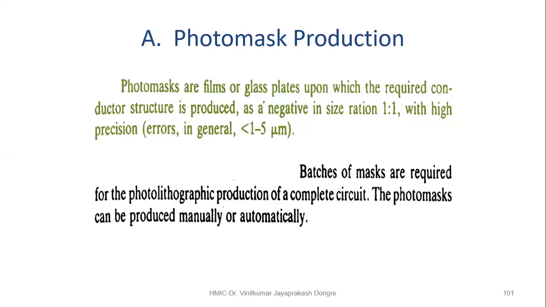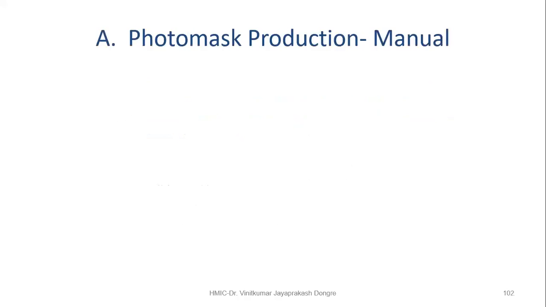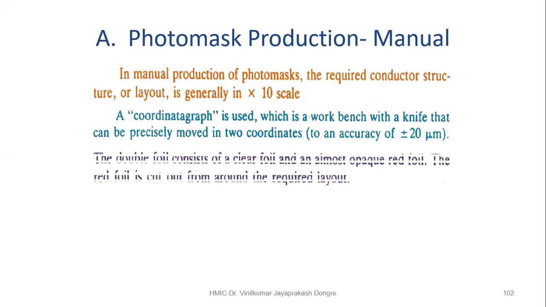Okay. So this photo mask negative is prepared. Sometimes it is in the ratio of 10 to 1, but here it is mentioned the size is 1 to 1, meaning whatever the size is there. Generally the error or accuracy we can get is 1 to 5 micrometer. So accordingly the track size and all this selection we have to do. And it is a batch process. So how one after another it has been done, that is called the batch process. Then next, read this.